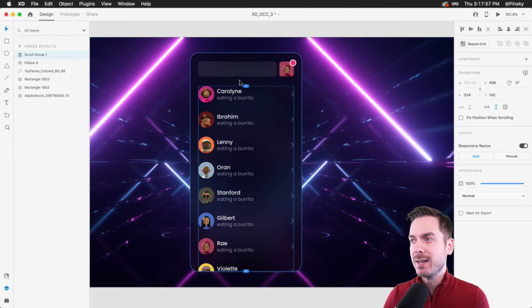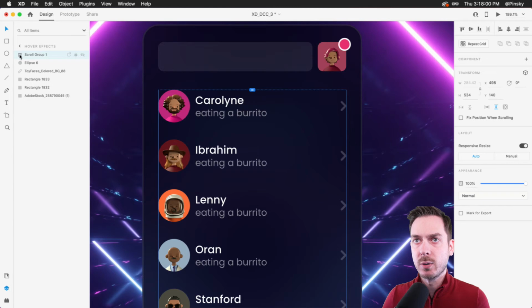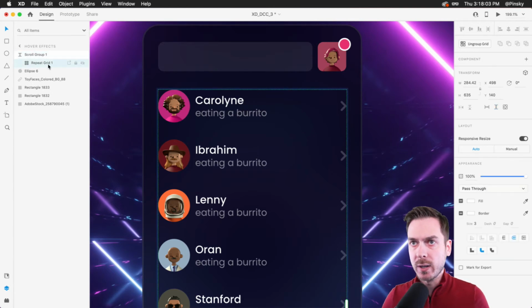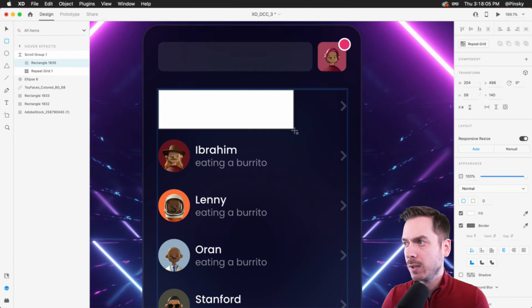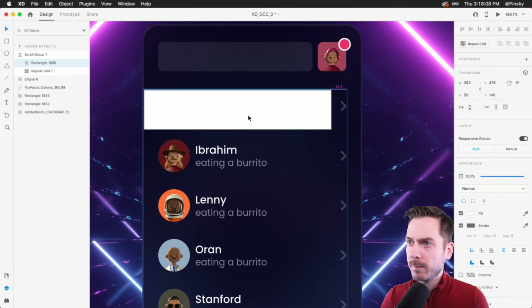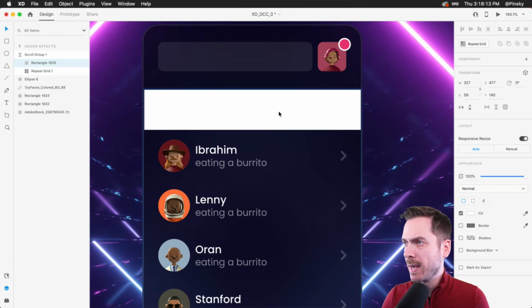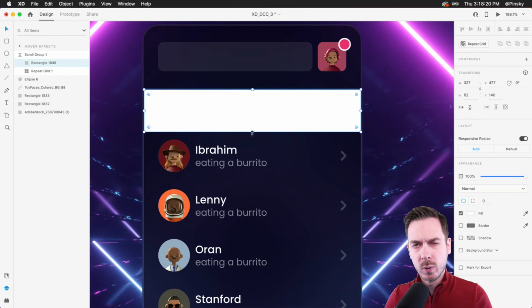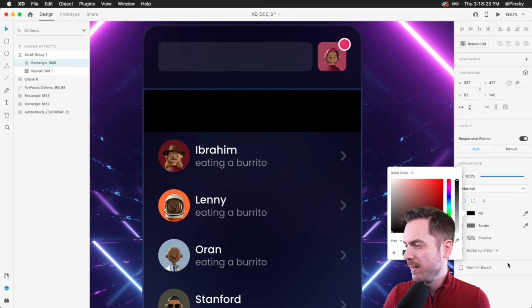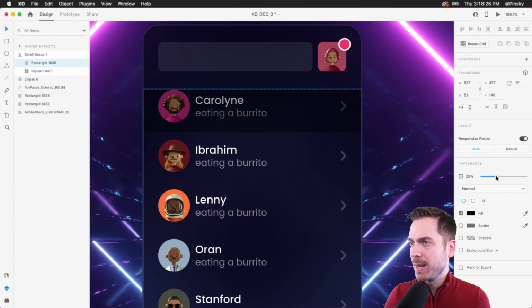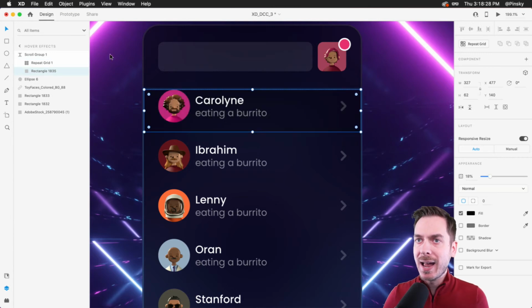We're actually going to set up an additional item before we get on to things. So in the scroll group, I'm actually going to set up an additional rectangle like this. I'm going to move this outwards a little bit. And just like that, right? Now you're probably asking, why are you doing this? What in the world are you doing? What I'm doing here is I'm setting up a hover state, and this will allow me to set up a very subtle hover without actually worrying about breaking any of the repeat grids. It'll all make sense, I hope.